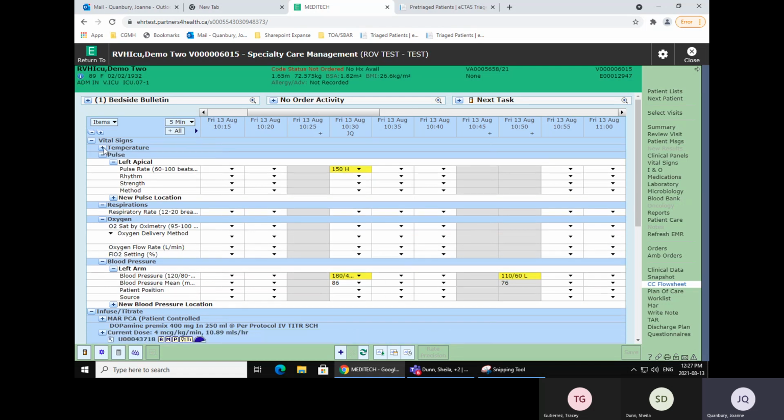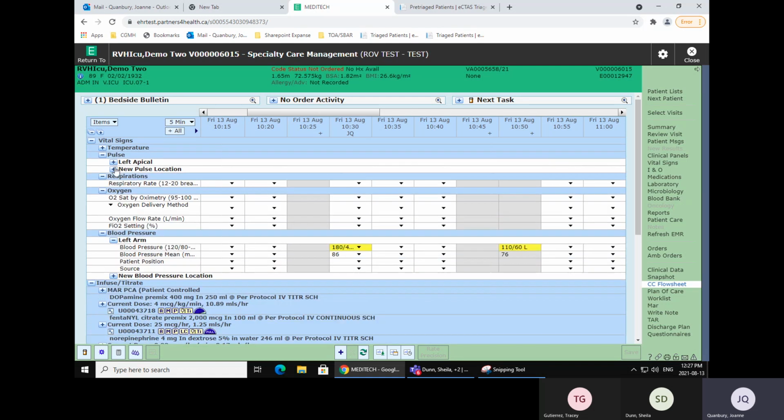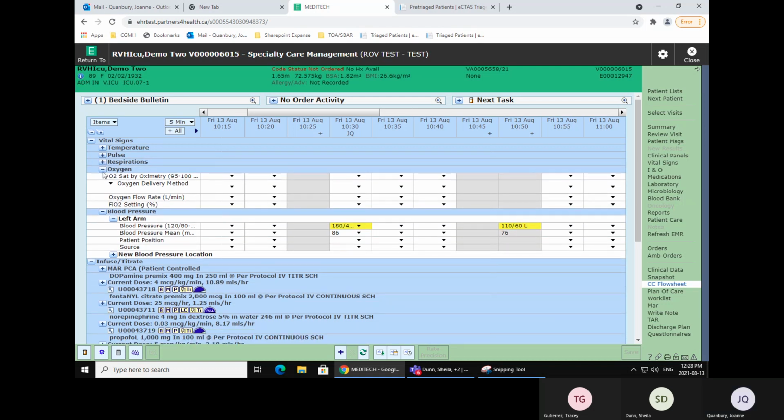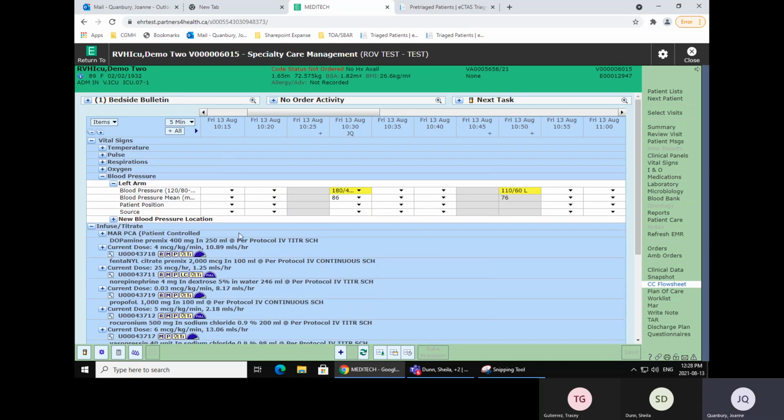You can minimize whatever you don't want. So if all you cared about on this patient was their blood pressure, then you could leave that open, which a lot of us do. If you're doing your titrations to blood pressure, to means, it's nice to have it right above. A little plus sign there means something has been documented in between.